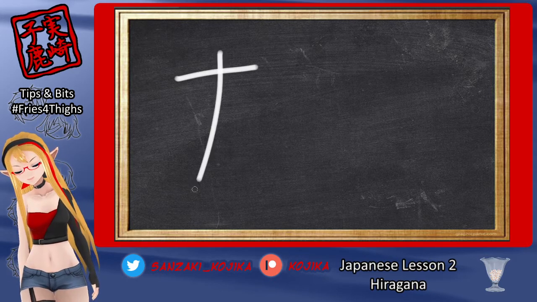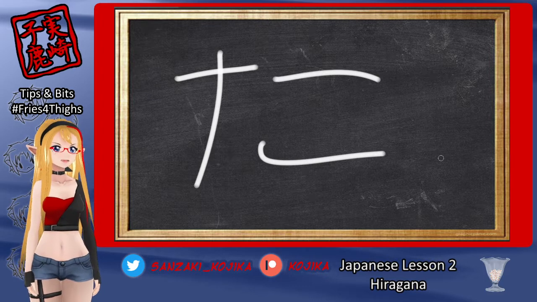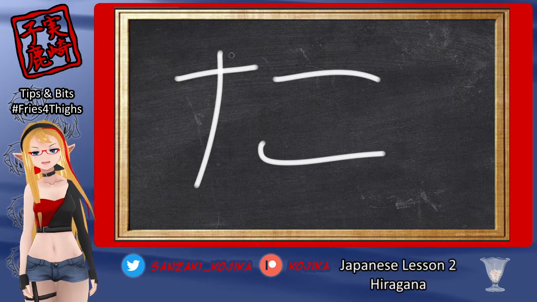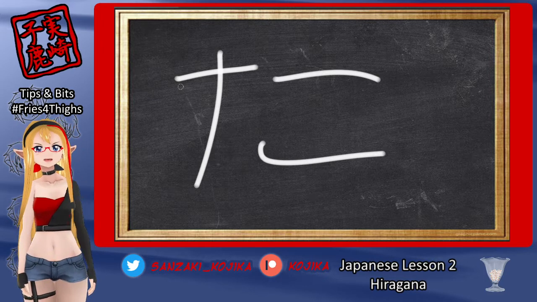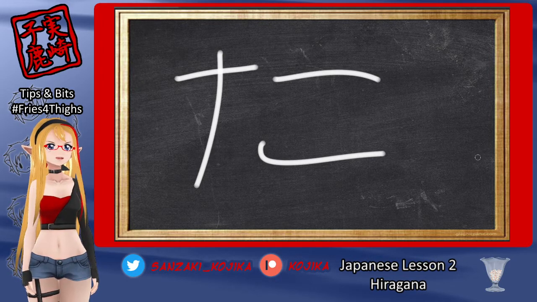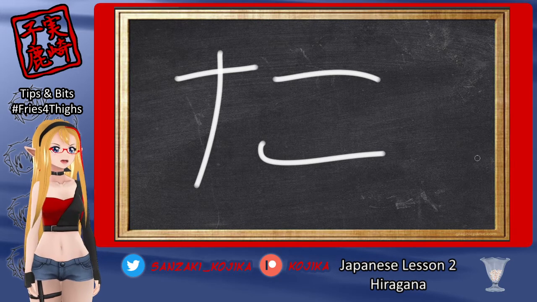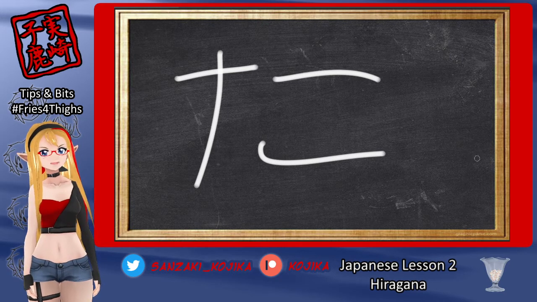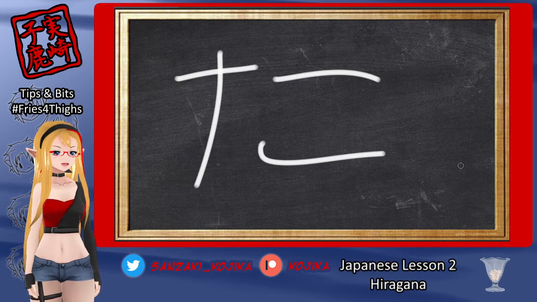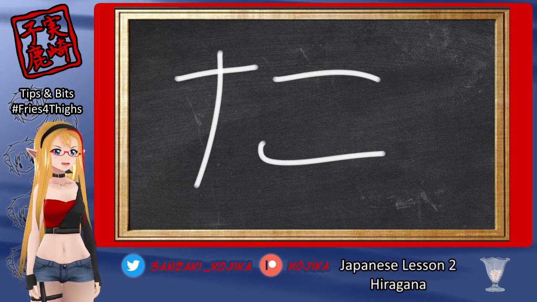1, 2, 3, 4. So it's like ko again, except for now you have this little thing on the A side. Basically, some of these are considered radicals, which we'll talk about if we ever reach kanji level. But yeah, that's why it's there. Most symbols are made up of multiple pieces. It's not really used with hiragana usually, so.